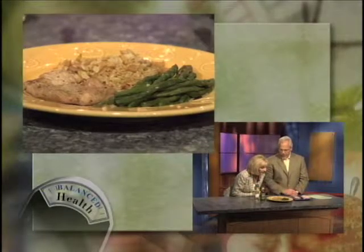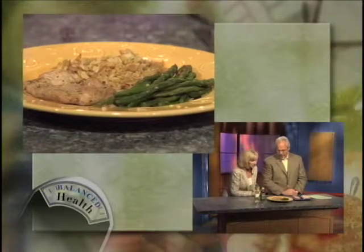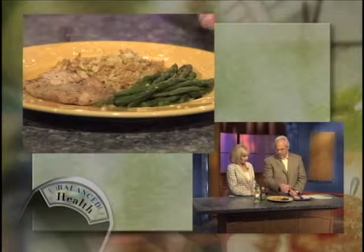Are those like pine nuts? What is in there? No, that's actually rice as well. Oh, okay. That looks very healthy. Yep, you have some good carbs there. Some complex carbohydrates. Of course, we have our dark green leafy vegetable. No meal is complete without it.